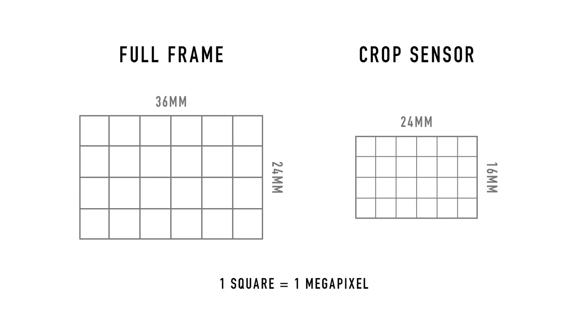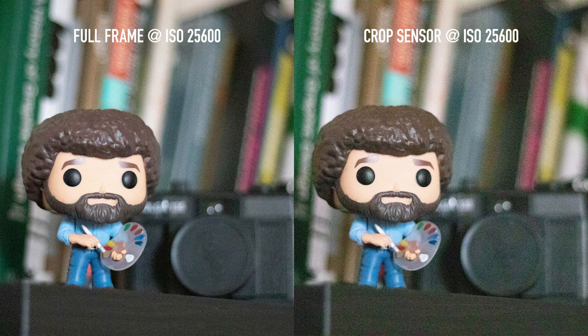To summarize: even though you don't necessarily need a bigger sensor to be a professional photographer, most manufacturers make more professional lenses targeted for full frame cameras. Another advantage of full frame is noise and low light performance. This isn't as relevant as it used to be because sensor technology has advanced so much, but if you compare a crop sensor and a full frame camera with the same technology and resolution from the same time period, the full frame sensor will always perform better in low light. It's simple physics: if you have the same number of pixels on two different sensor sizes, the bigger sensor has larger individual pixels, so it can gather a lot more light from the same exposure, resulting in less noise.